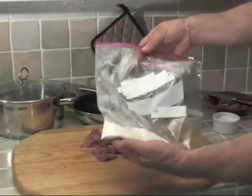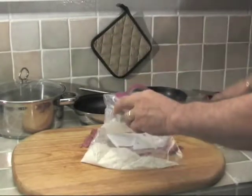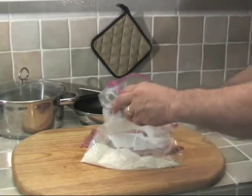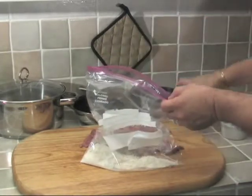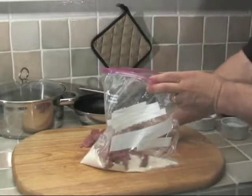All right, first of all, you want to cut up your meat, make sure that it's all cleaned up and trimmed. And then what you want to do is take about a half to three quarters of a cup of flour, put it in a plastic bag, and throw all the meat into it. This is how you make Swiss steak, because it's going to let you braise the beef, it's going to help to make the sauce, and it's important that you try it my way.